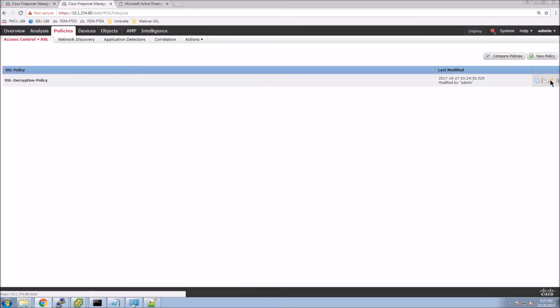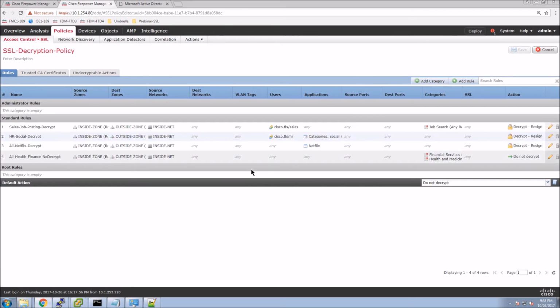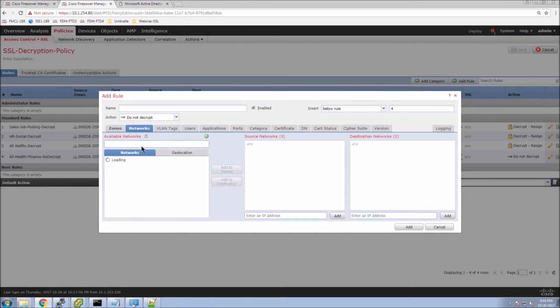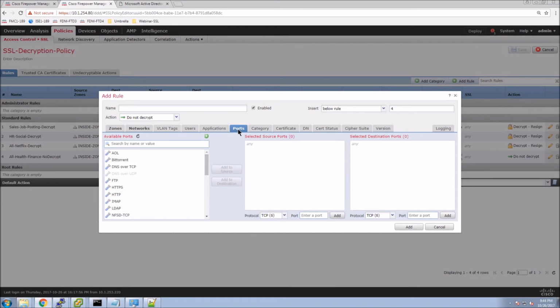So in order to fix that SSL issue, because we were blind to that specific piece of malware, we're going to add a rule here. And it's going to get interesting here, because we're going to look at the distinguished name, or the CN specifically, of the certificate in order to decrypt. So we don't care about the site. We don't care about the application. We are just going to look for a certificate. If the certificate matches, we're going to decrypt. We'll use ports this time just to have some different flavor here.